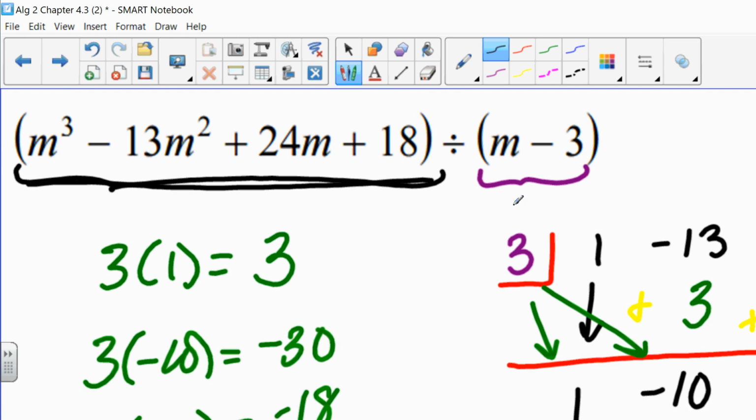We just have to put the variables back. Here, since we're dividing by a binomial, 2 terms, the last number will be the remainder. The number after it will be our constant term. The number after that will be the term with x, and the one after that is the term with x squared. So our final answer for this here is x squared. And that's it.